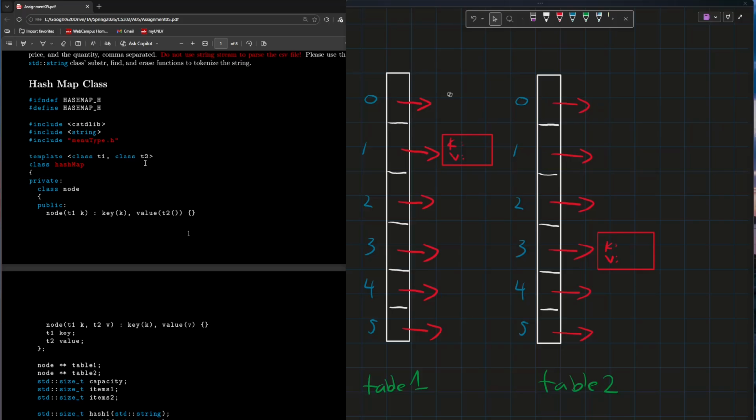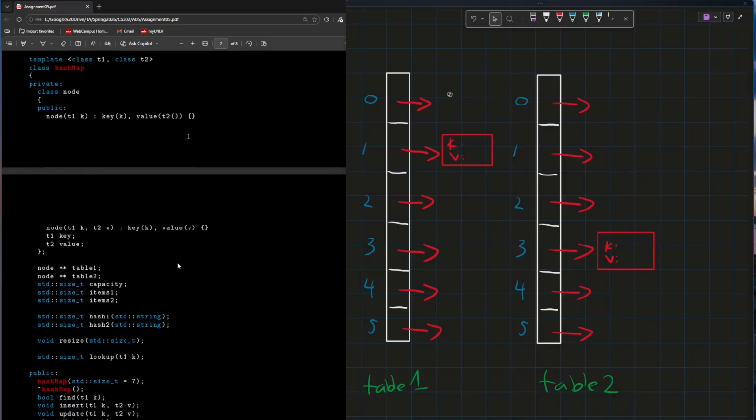In reality, if t2 were a menu type object instead of a primitive type int, it doesn't really increase the complexity of implementing this class. So if you're able to get this to work with integers, it shouldn't be much of a problem to get it to work with custom types.